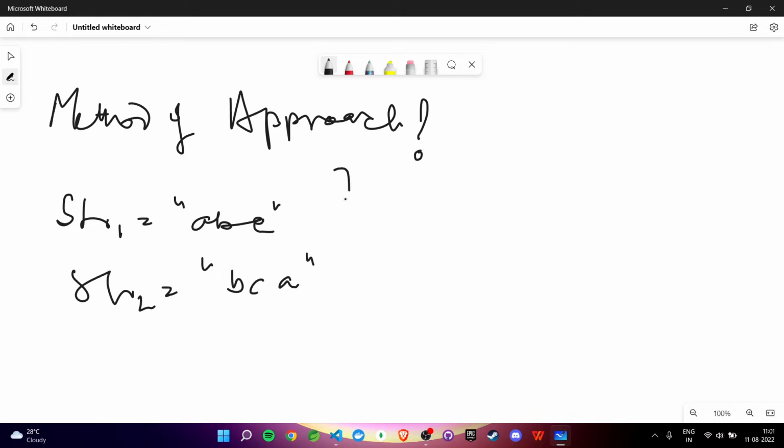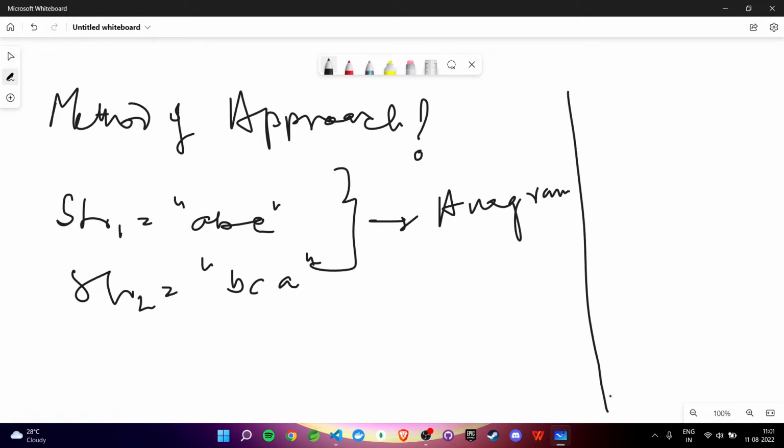We know that these two strings are anagrams, right? But how can we proceed?